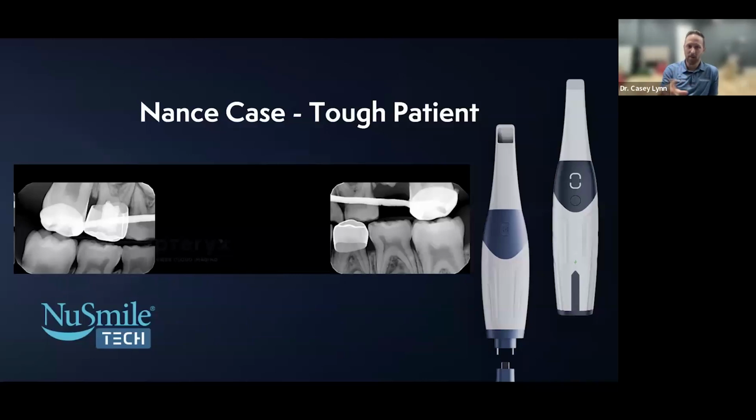We had done work on him over the years, with different sedations. And I was like, I never want to go to sedation for a space maintainer type situation. If it's a disease, I'm always willing to go. I do a lot of minimally invasive stuff at the office, so we've SDF'd this kid a lot. But we needed to get a hot abscess tooth out, and this allowed me to do it.